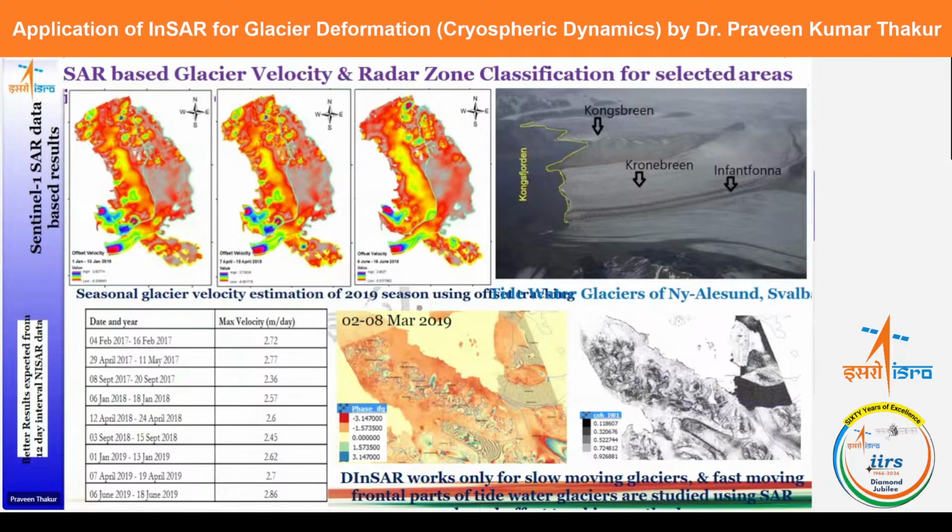And similarly, it is an example of combining fast-moving tidewater glaciers using feature tracking, where interferometry fails. And for the smaller glaciers, where there is medium-level velocity, your interferograms are well defined. You can use differential interferometry for slow or medium velocity, and feature tracking using the SAR data for fast-moving glaciers, to give you a combined product.